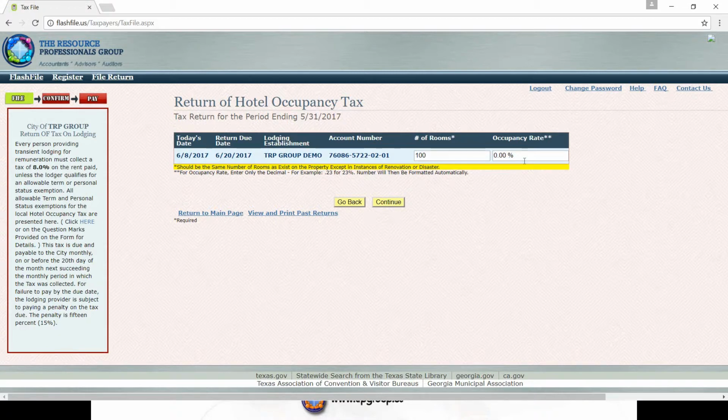Note that you need to enter just the decimal value for this, and the system will turn that into a percentage. For example, for 50% occupancy, enter 0.50. For 25%, enter 0.25, and so on. So I'm going to say 80% occupancy and enter 0.80. There it is.